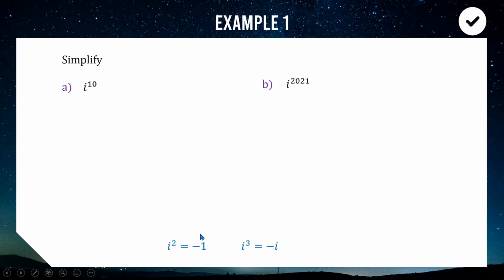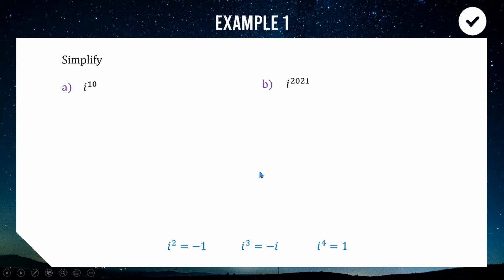If we took this i squared equals -1 equation and squared both sides, on the left-hand side we would get i squared squared, which is i to the 4. On the right-hand side, we would get -1 squared, which is +1. So anytime you see an i to the power of 4, you can simplify this by just writing it as a 1. And then the loop continues. i to the power of 5 would be equal to i, and then you go around again. Every 4 powers, you end up with just a 1.